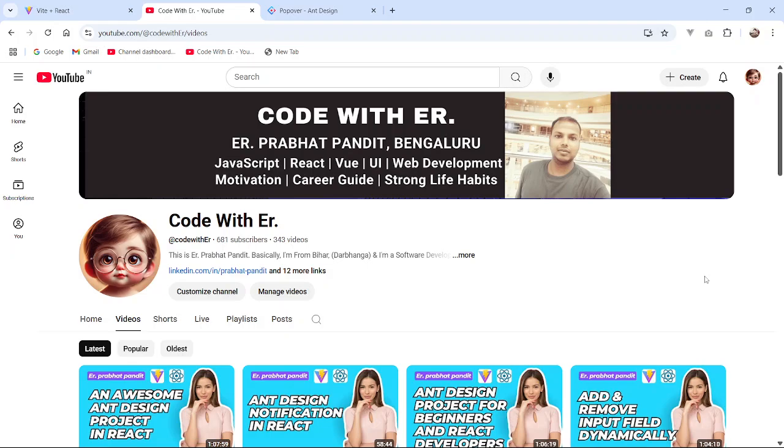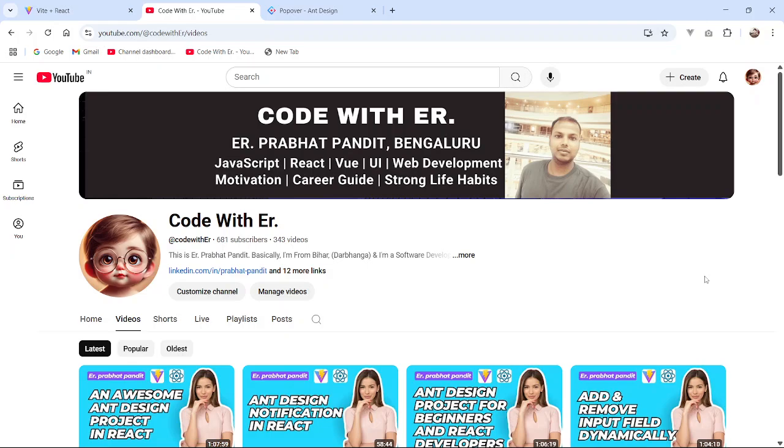Today in this session, we are going to learn how we can create an awesome, dynamic and state of the art React application using React and Ant Design as well.